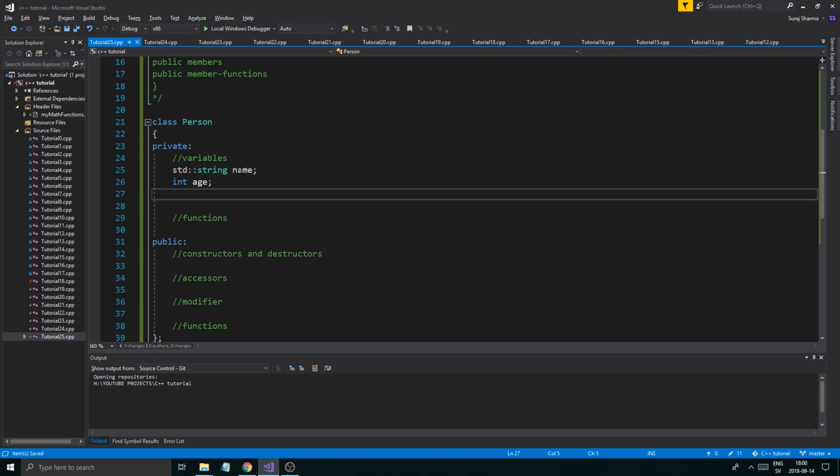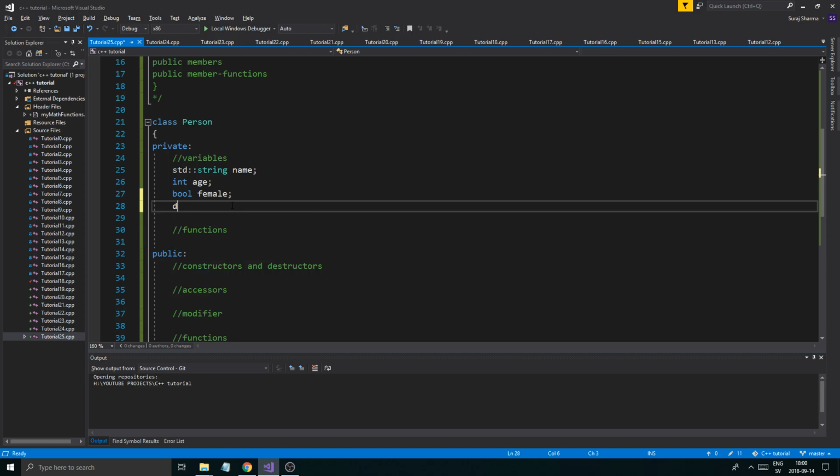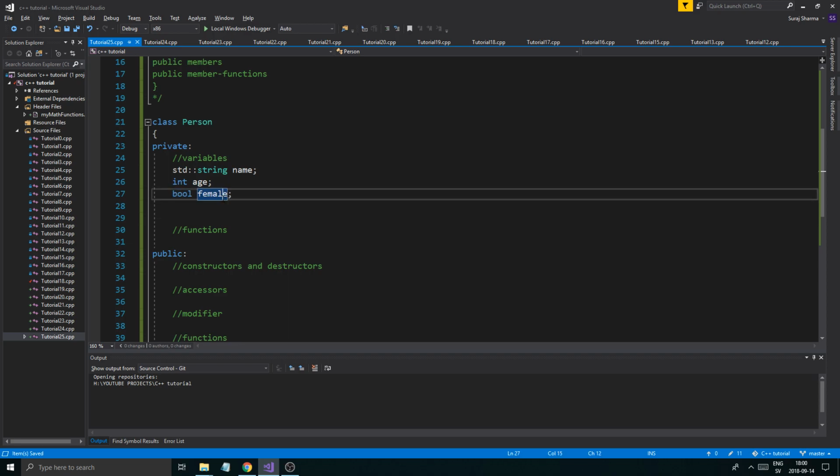Maybe a person is, let's see how we can define that. Maybe you can have a bool female. So if it's true or false, I don't know what you could have. You can have an integer as well, which could check if it's a female or not a female, I guess, for sex. It sounds so wrong to define the sex of the person. So there you go. And then, what else does a person have?